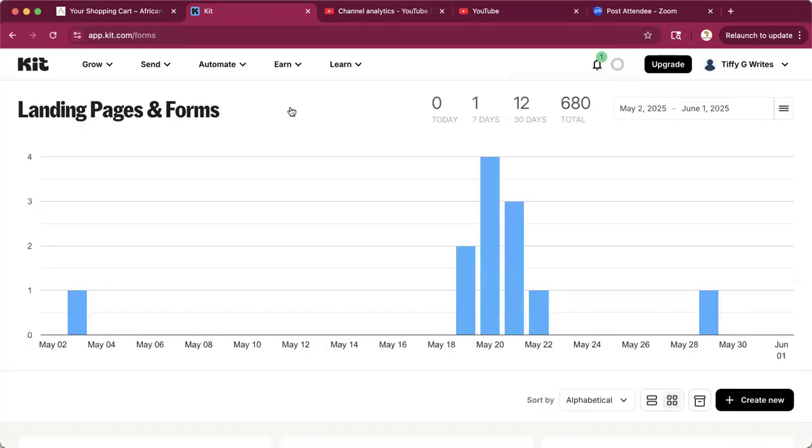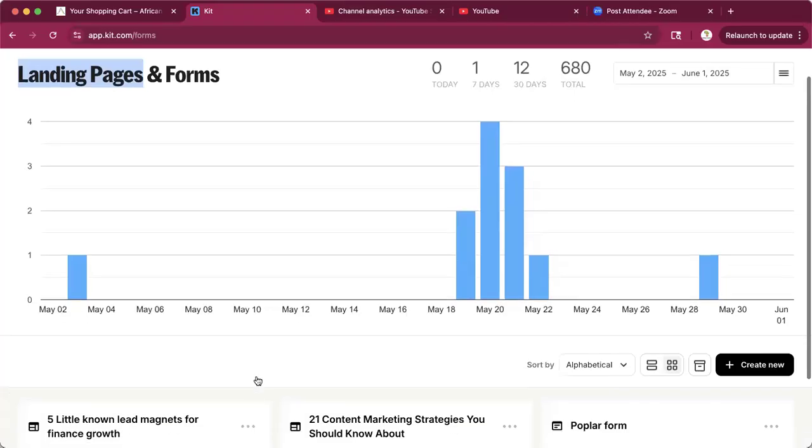And you do want to write this vocabulary down, landing pages. A landing page, and we discussed this a little bit when we were doing website copy, but a landing page is almost like a website, but it functions to take people to your email list. So I'll show you my landing page soon.